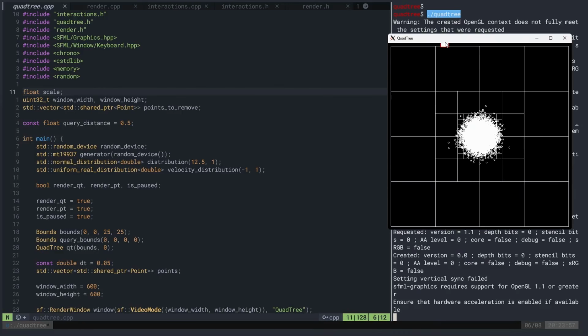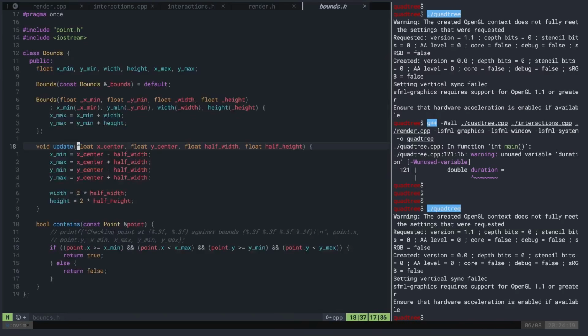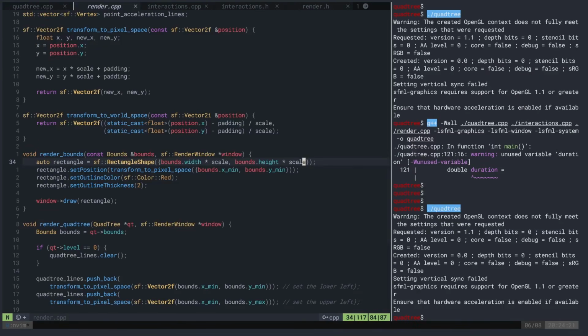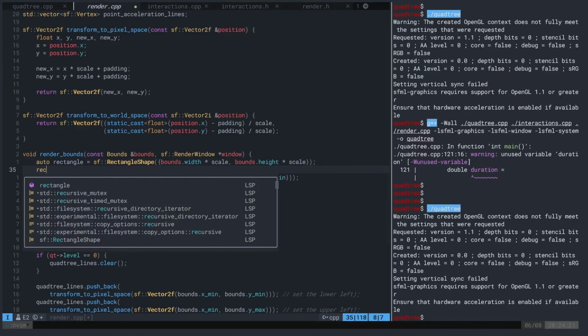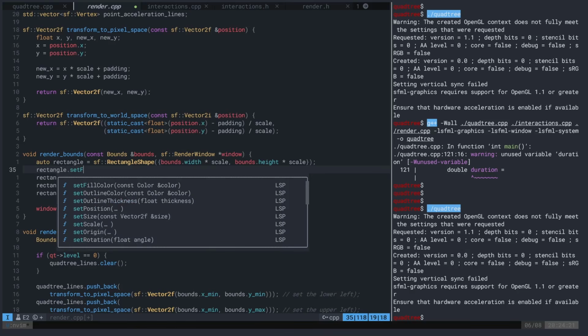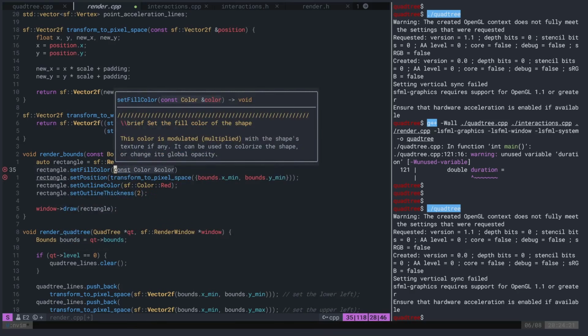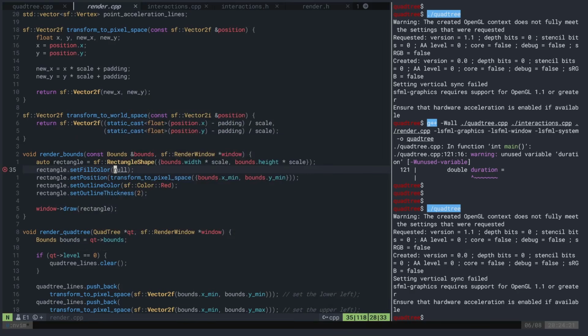So we should set the fill value to be none, but as we move the mouse around, we're able to see where the query box is. So essentially, we want to move this around, and we want to see all of the points that are inside this box. You can even make the box a little bit bigger, but that's for later. I need to just check to see how I do. I don't know if I can do a null. That's not right.